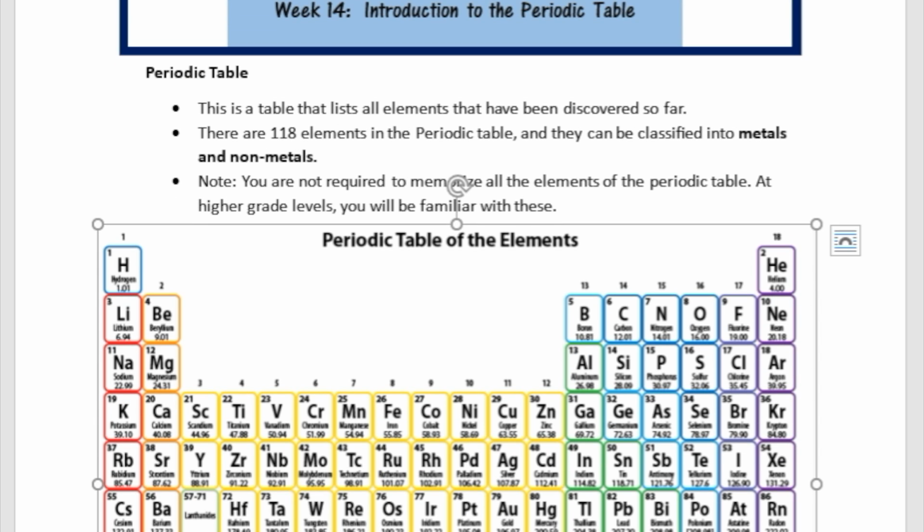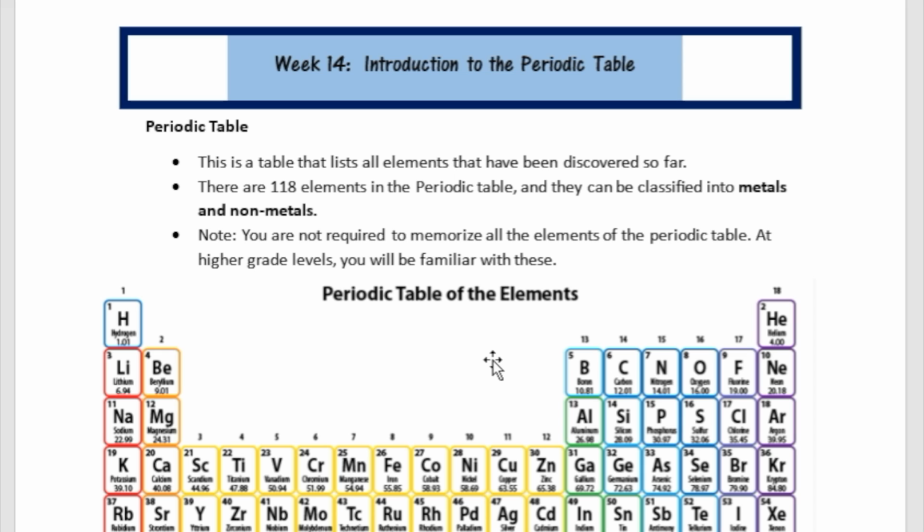Let's do this homework real quickly. Look at the periodic table above and identify the simplest element. How many electrons does it have? The simplest element is going to be hydrogen. How many electrons does it have? 1 electron. So that's going to be a quick exercise for you. Please go ahead and journal that.